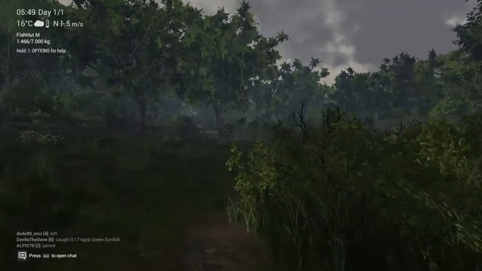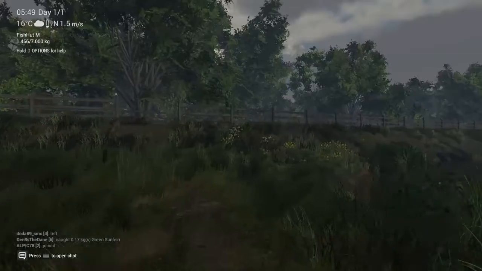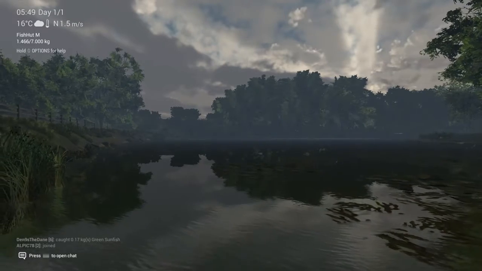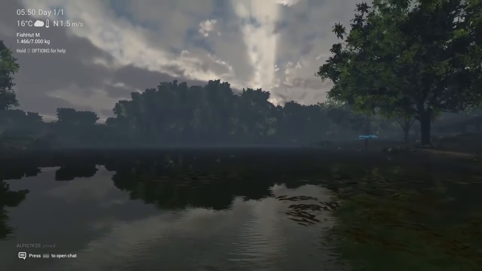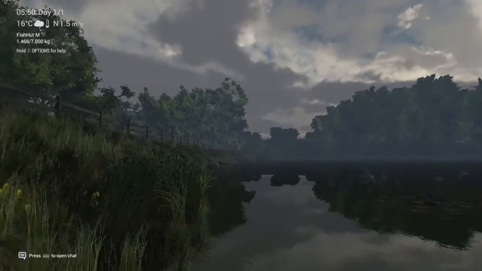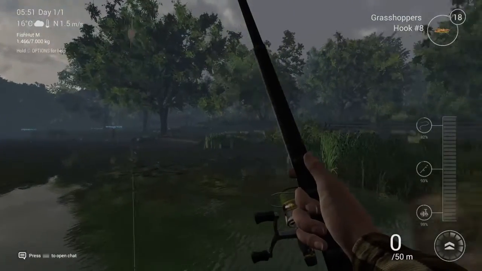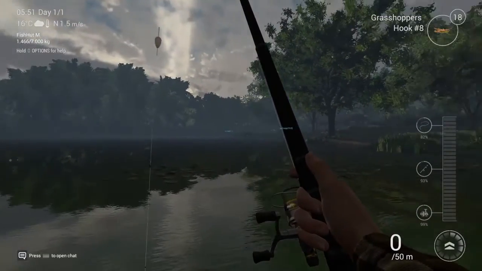Maybe we should go to the other side. Try and look over there and see what's going on. Something's gonna bite. I should not pull another rod here. Is that fishy or what? What's going on? Yeah, I found out what was wrong. That's out of bait. I didn't even see that before.